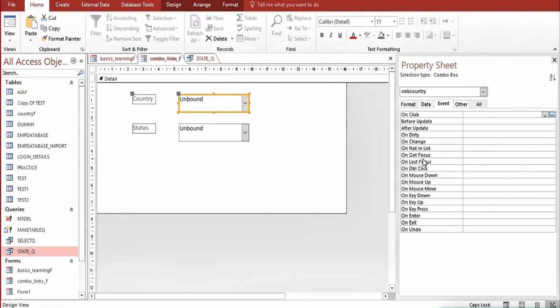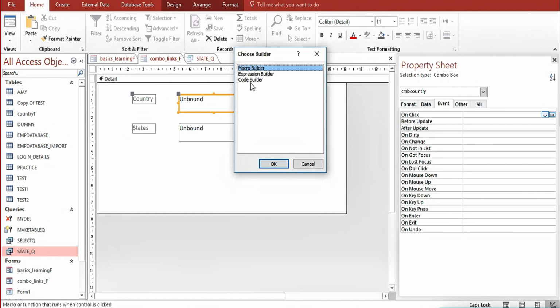Somebody who knows Excel VBA, it's very easy for them to understand this. However, we will start from scratch, considering you don't have any programming experience. Now, events mean that when I say on click, it means when this is going to be clicked, you want to run some macro, you want to run some query, you want to do whatever, this is how you can go and code in that window.